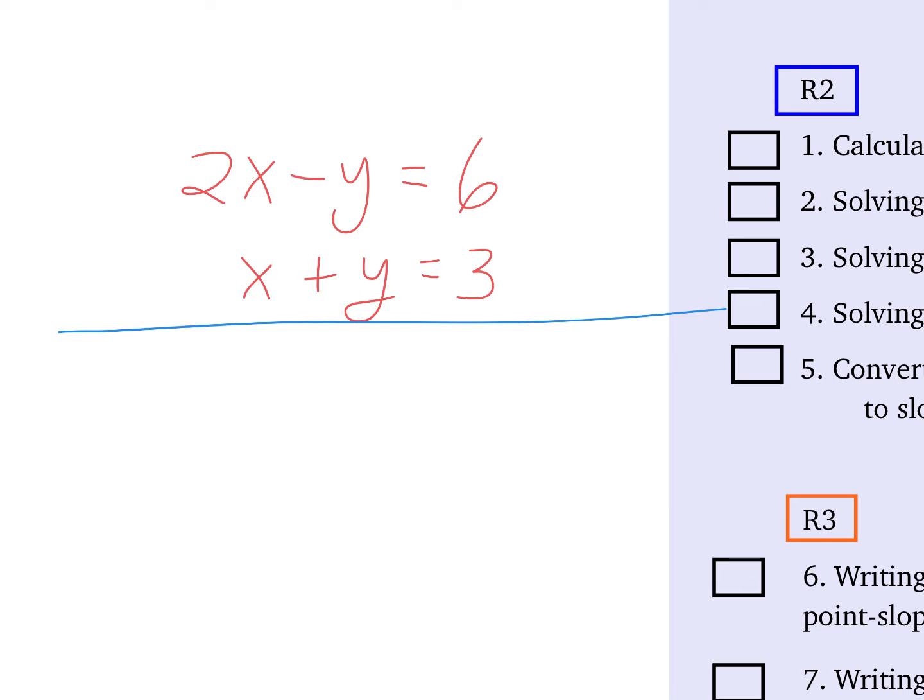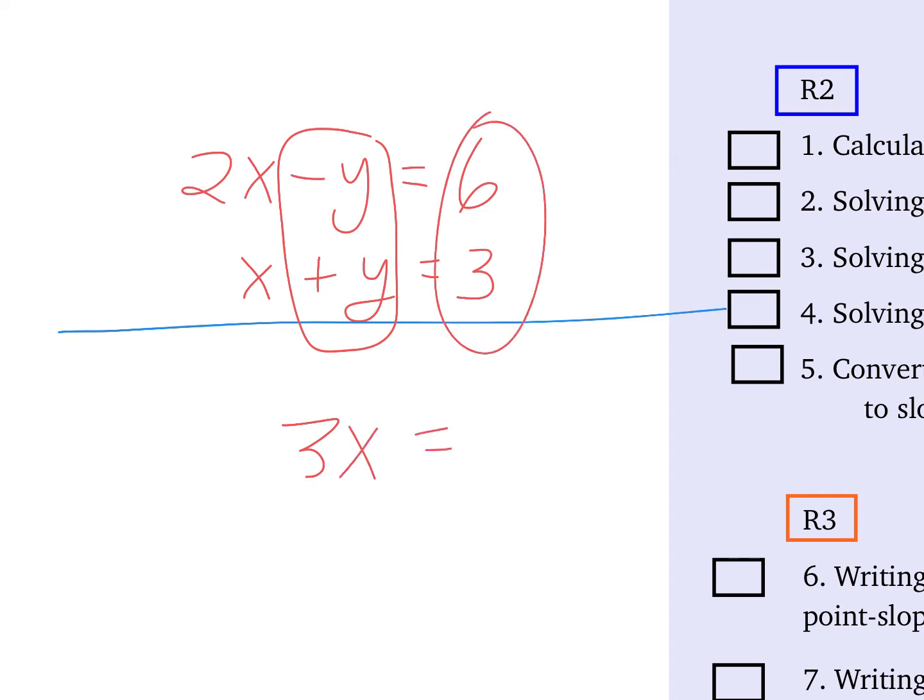Okay, and then, can you just add them straight down and one of them eliminates? Quinn? Yes, you can. The y's will eliminate, so cool. Just do it and then see what you have. These two eliminate each other. So you got 2x plus x is 3x equals 3 and 6 makes 9. So x must equal 3. Raise your hand if you had that one right. Cool. Do you get that that's called elimination?